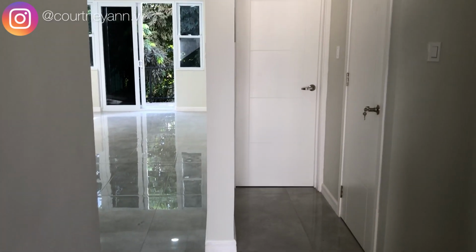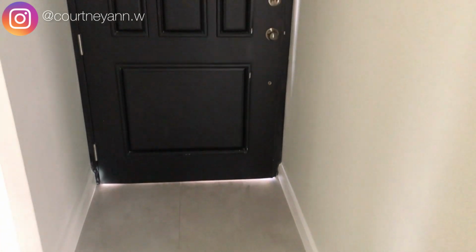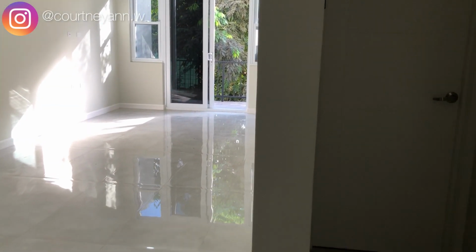So as we step into the apartment, the first thing I love about this place is the tiles. You guys know I'm a fan of large tiles. Small tiles are kind of outdated to me. And once I turned around, I actually took a good look at the door as well. It looks about 10 foot high because it was a lot taller than me, and it was extremely wide as well, so you have no issues fitting in your furniture.